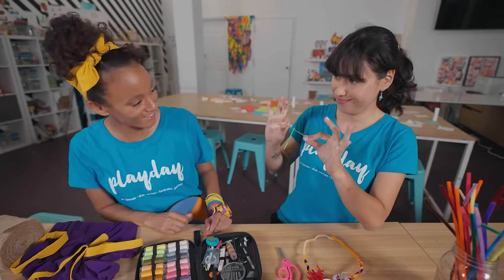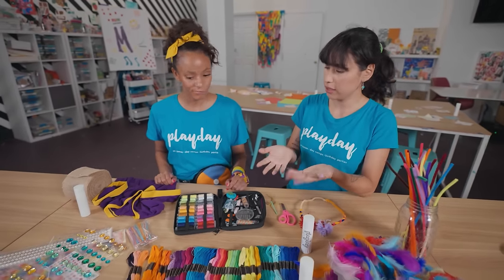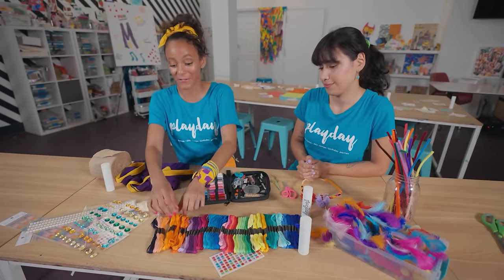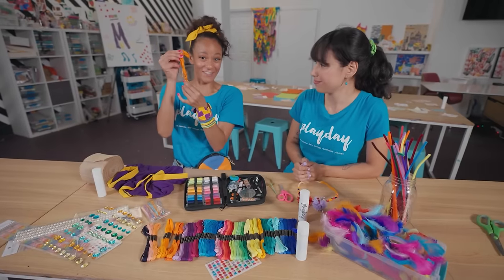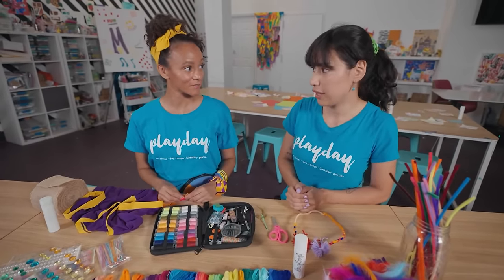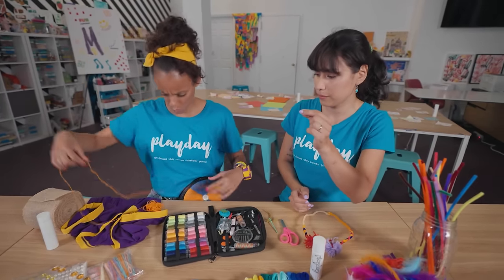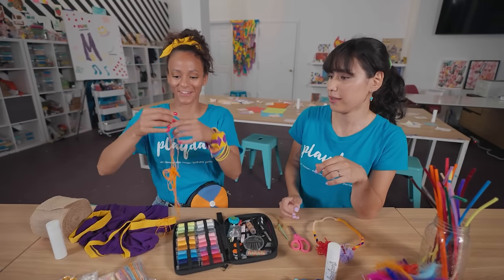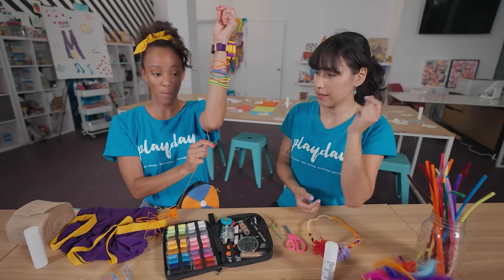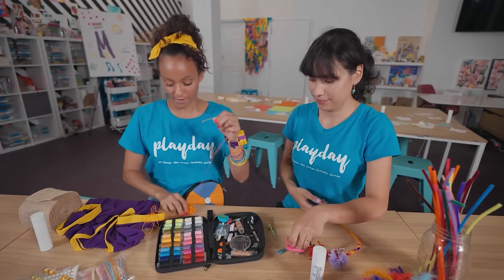Oh, smart, okay. Perfect. So next, you're gonna choose the color that you're gonna use. There are a lot of great colors. Oh, I think I wanna use orange. I love this color. Perfect. So now we're gonna cut the thread. Okay. To measure, you hold it with your fingertips. Where's the end? There it is. And then pull it to your elbow. Okay. And that's a perfect size to start. Nice. You wanna cut it? Yes. Teamwork. Perfect. Love it.